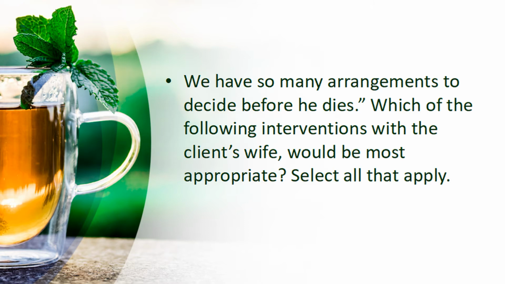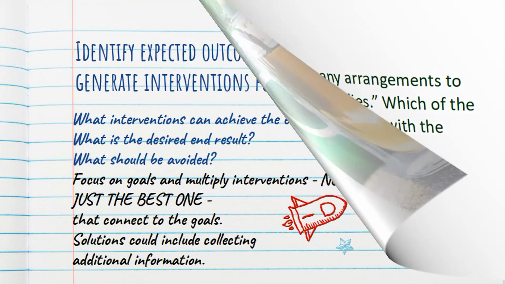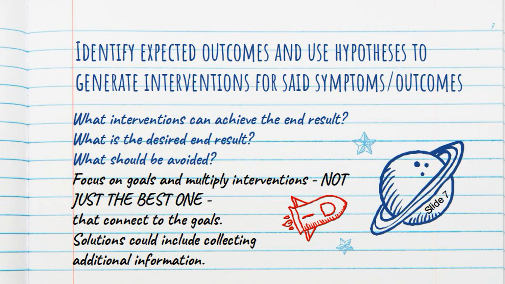So, because of our cues, we recognize them, we analyze them, we know that we're going to come up with solutions, and all of our solutions will point to interventions for the wife. Now, what did I say about solutions? Solutions are the third step in the clinical judgment model way of thinking. All of your solutions want to achieve the end result.